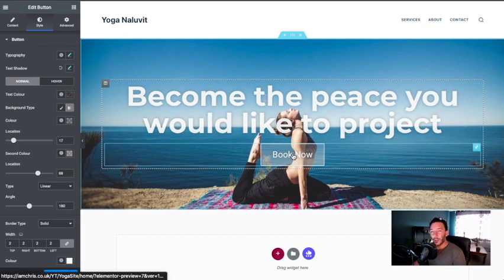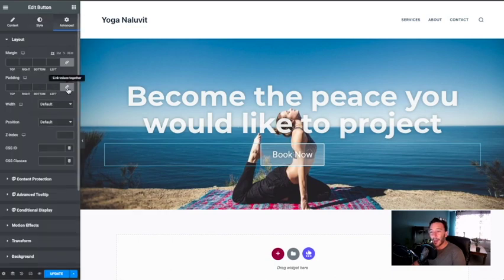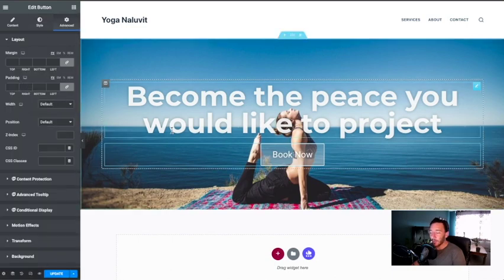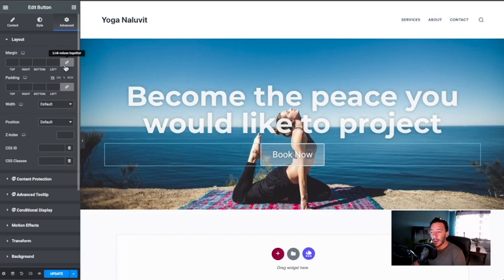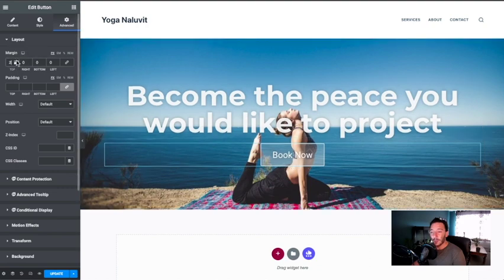But it's looking a bit squashed up at the minute. So we want to bring a bit more space in there, and this is when some of the advanced settings come in terms of our interface here. So let's go to advanced. Now remember that padding was concerned with the inside area. But what we want to look at is the margin, and the margin is concerned with the outside area to the next object. And so what we'd like to do is, with the button selected, and we're going to uncheck this one, we'd like to increase the space between the top of this element, the button, and the bottom of the next element. So we're going to increase that margin, so we can just start yanking that up.